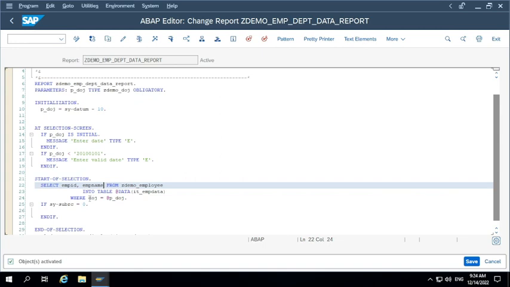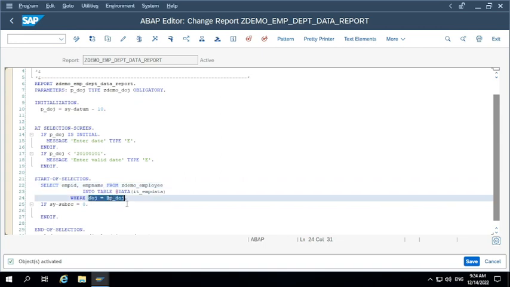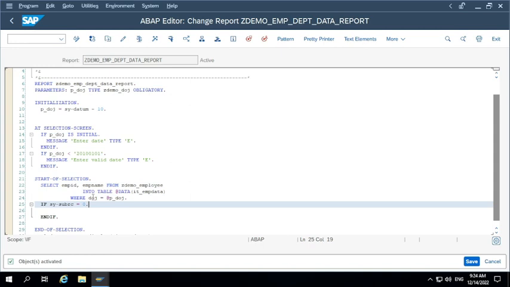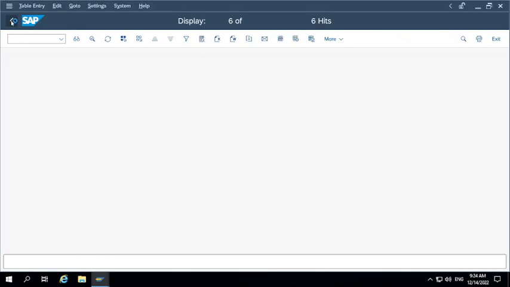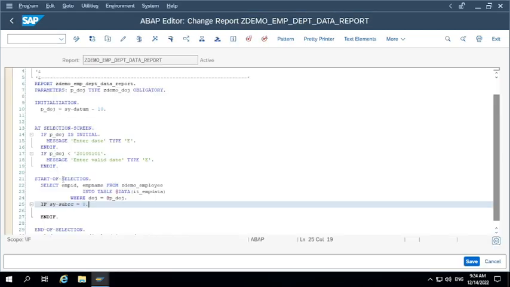Is date of join a primary key in the table? No, it is not a primary key, but still I am using it, because I want the employees who joined on a particular date. That is my requirement. If I use primary key fields like employee ID, am I going to get all the employees?